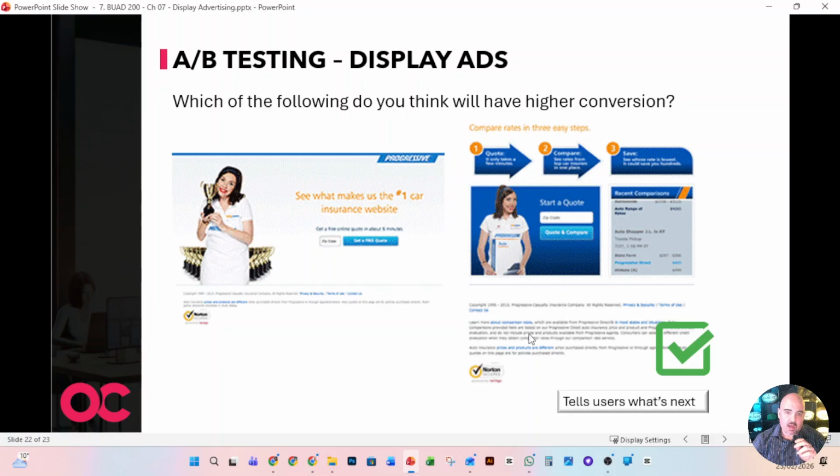This one here, because remember, guys, when we get to the website, we want to answer those three questions, and one of them is, what do we want to do? What are we doing next? This one's got really clear and concise information on what you're going to do next. We can start a quote here. It's got the steps, and it's got lots of information for us there, lots of context.